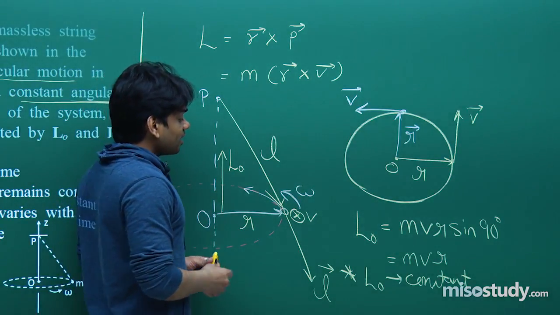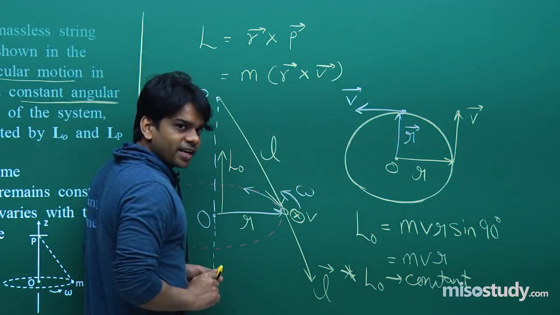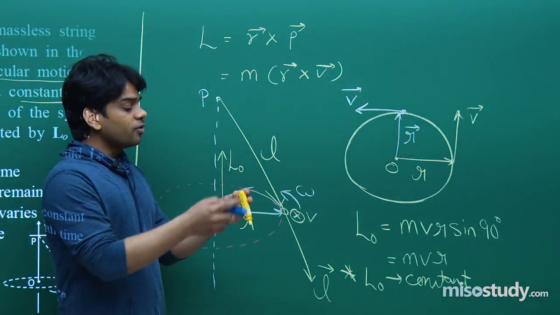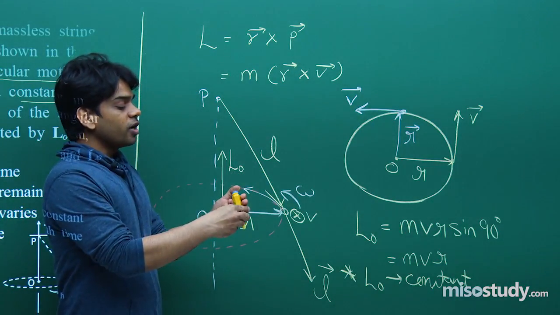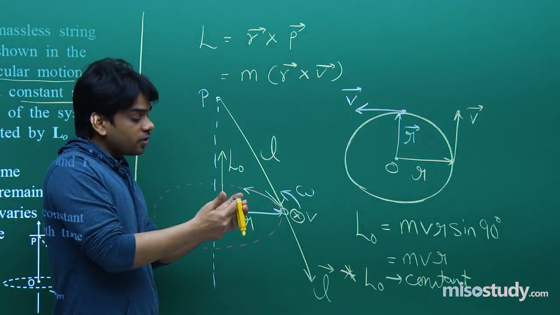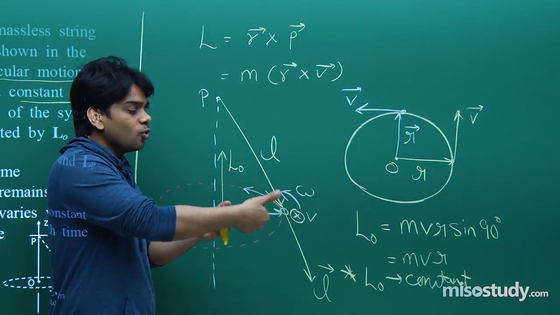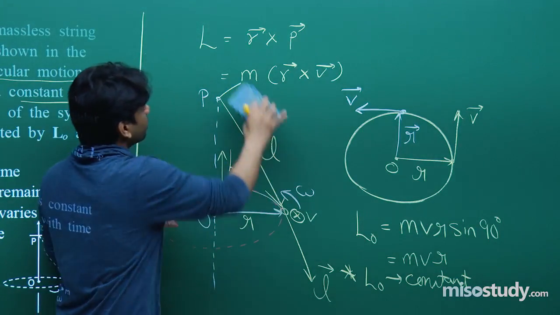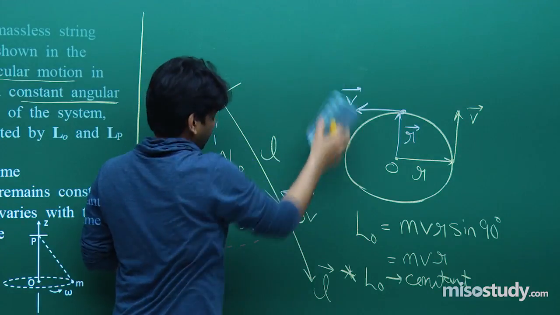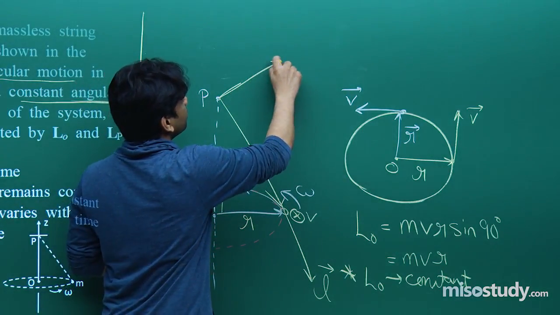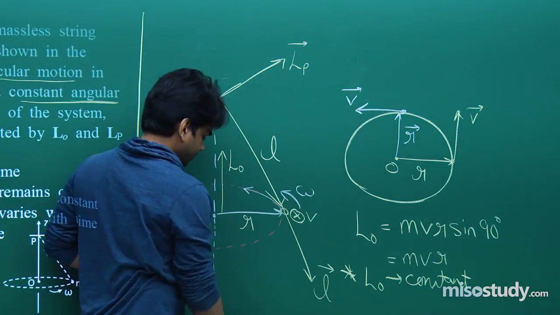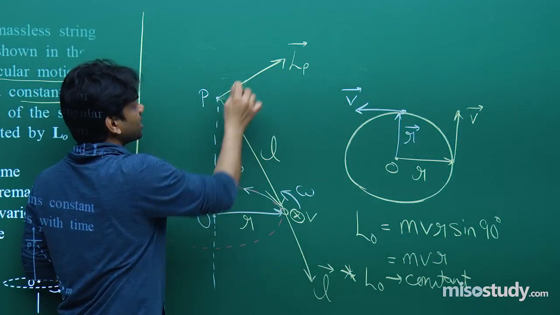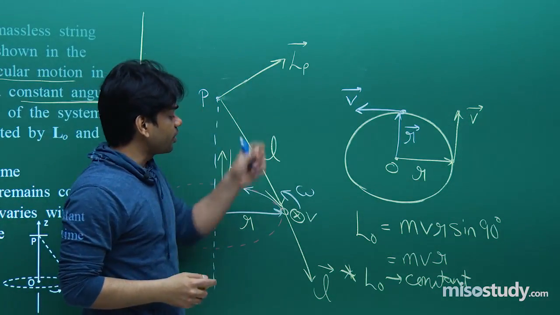Now you understand L vector is pointing along this direction. V velocity is pointing, you see here, this is the line that's coming down. V is going into the plane of the board here in this way. If you perform the cross product of this vector with this vector, you will get your thumb pointing this way. So let me show you, this is pointing somewhere here. At this moment, this is the direction of LP vector. You have to understand this. At this moment, this vector will be pointing somewhere here.